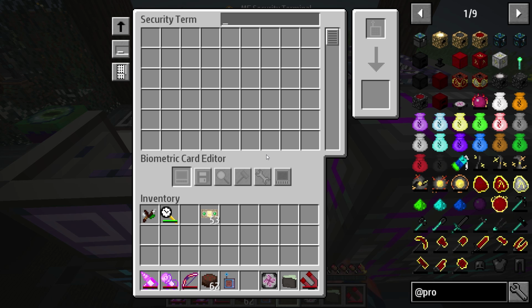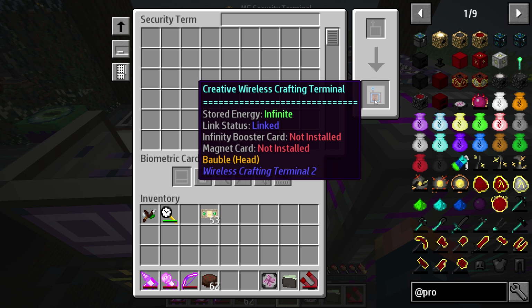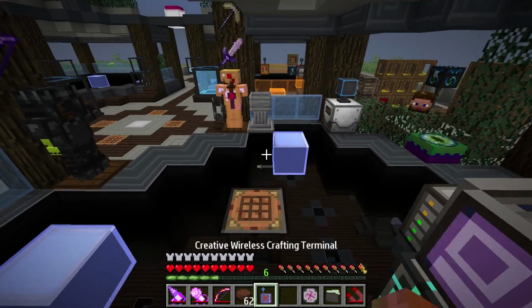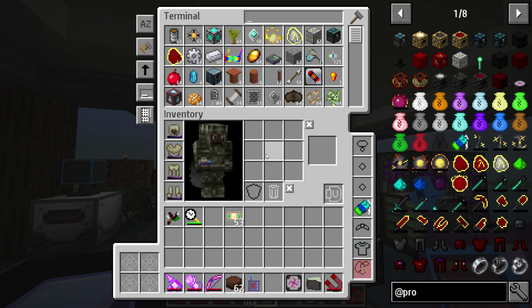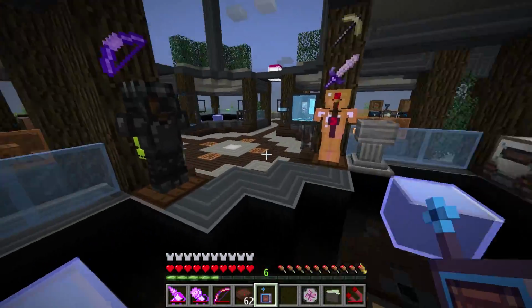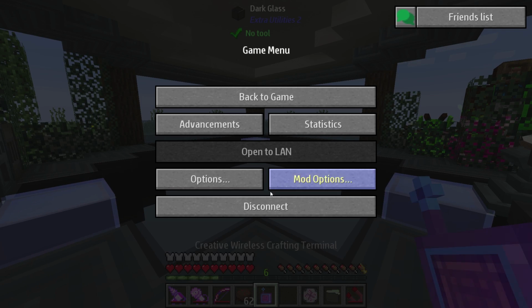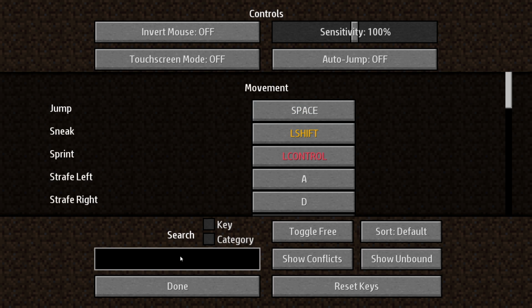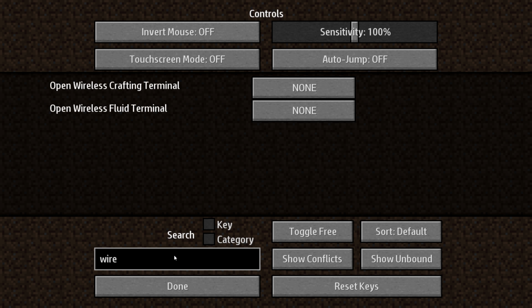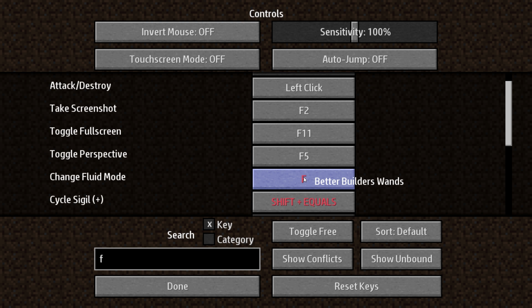To link this, you're going to need a security terminal, and it's going to be hooked up. And we're going to place this in here, and that should link up. I don't even think we need a wireless anything. Yeah, we don't even need any type of wireless thing at all. This works without it, which is crazy. And all we need to do now is go into Options, Controls, and Wireless, Open Wireless Crafting Terminal. I like to set that to F, and then find whatever F is, and move it and change it.